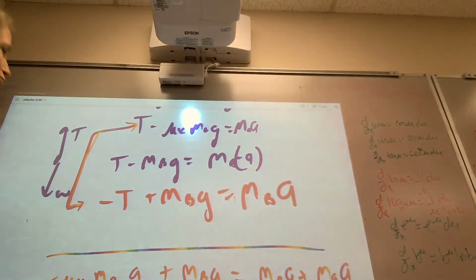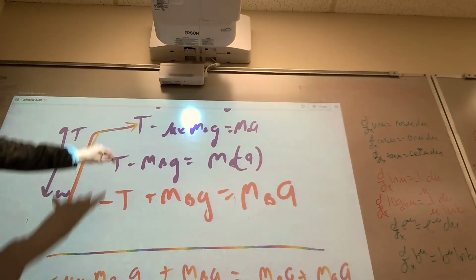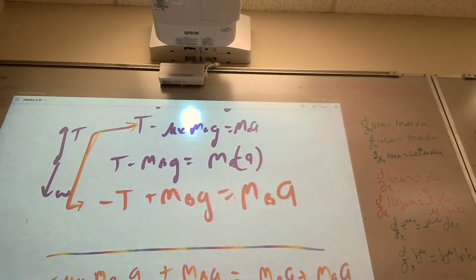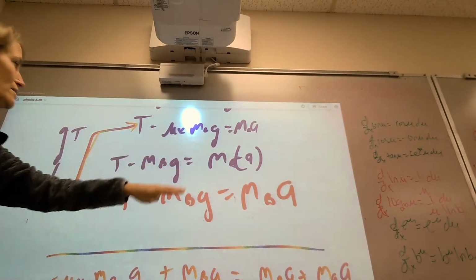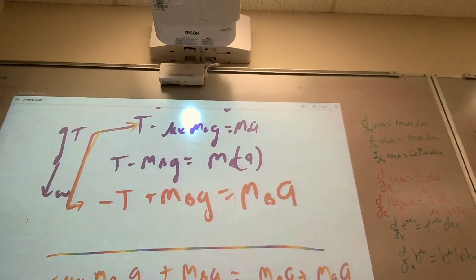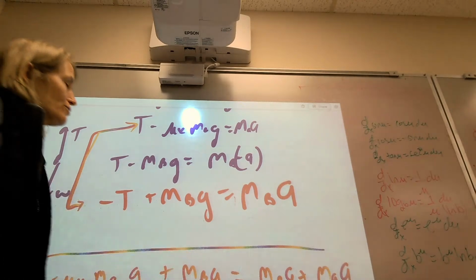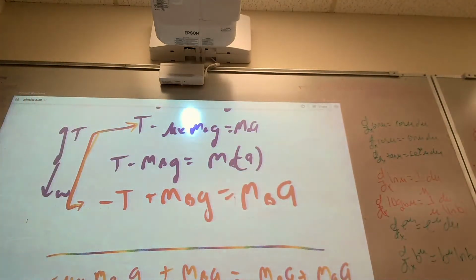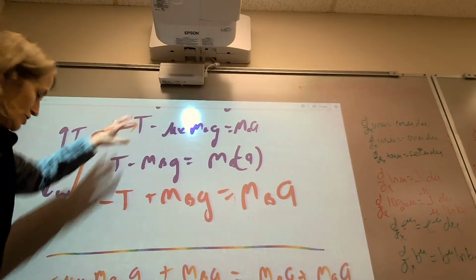You could have isolated your t. If you don't know how to use elimination, you don't have to. You can just isolate the t and plug it in for t here. When we add the equations together, we get this plus this, and on the right side, we get this plus this. Now, this is basic algebra you should have learned in algebra class. If you find substitution easier, just isolate your t and plug it in.